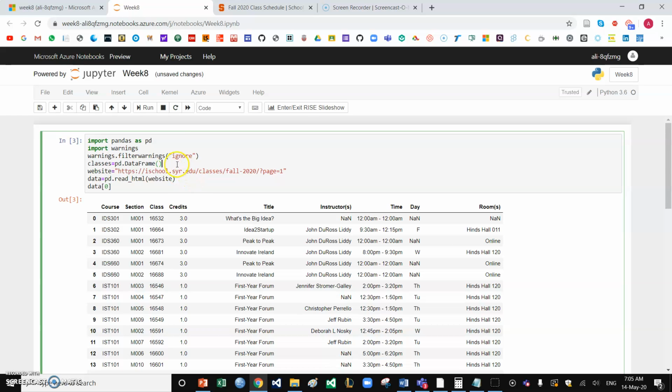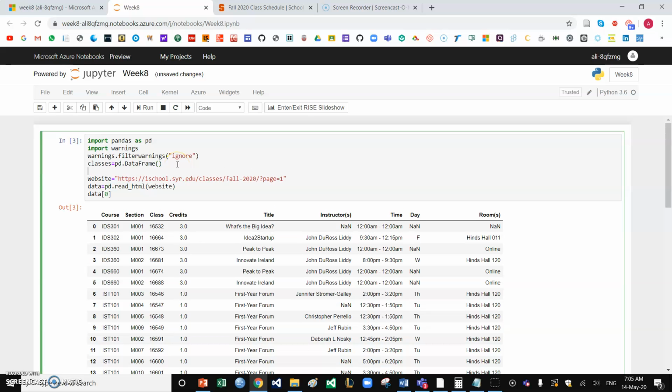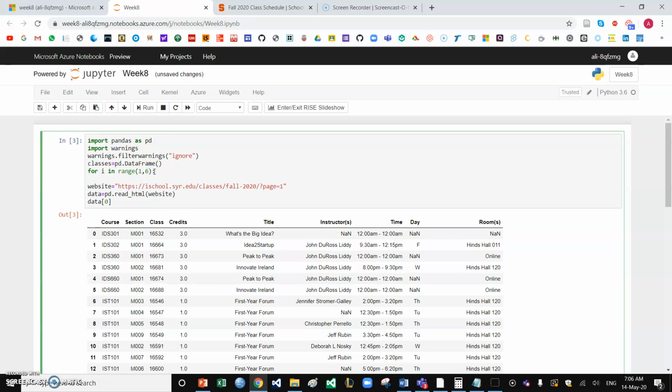And we're going to create a loop that will add page by page to the data frame. Because the website has 5 pages, we're going to say for i in range 1 to 6, because the 6 will not be included.